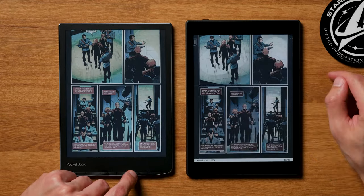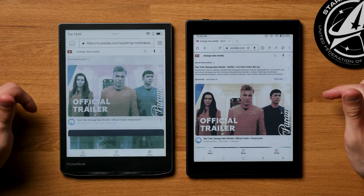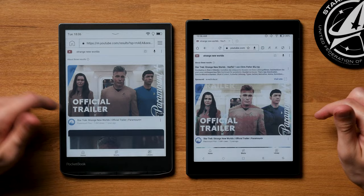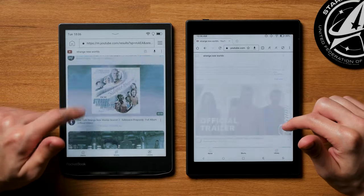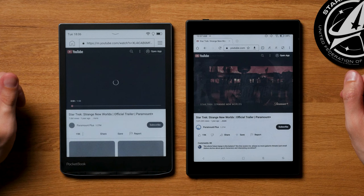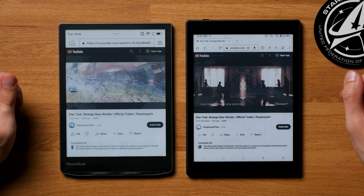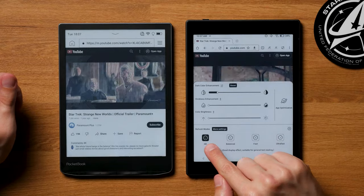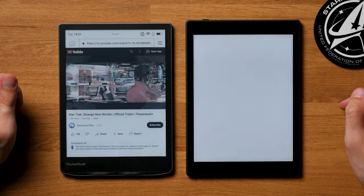If you want to use the device for browsing the web, watching videos, or listening to podcasts, the Bookstep Mini C is the way to go. Thanks to the Book's Super Refresh technology, you can switch to faster ink refresh modes, making that sort of content usable. On the other hand, if data privacy is important to you, I wouldn't pick the Bookstep Mini C because of the phoning-home issue I regularly mention in my reviews. The Pocketbook Inkbit Color 3 also has a browser, useful for quickly googling something, but not as good for continuous browsing — which can actually be an advantage if you want digital detox. Text-to-speech is present on both, and the Pocketbook has a proper integrated store for buying ebooks and audiobooks. With the Bookstep, you need to use Android apps or a browser for that.